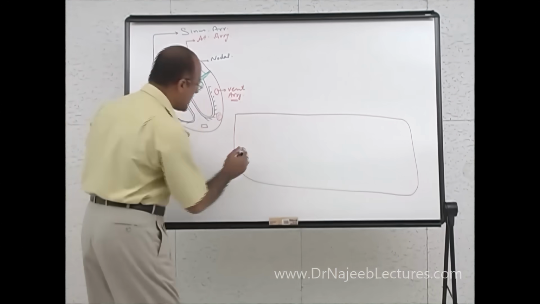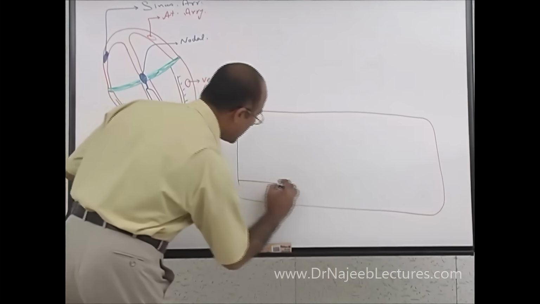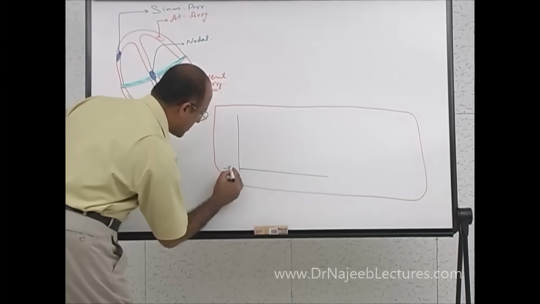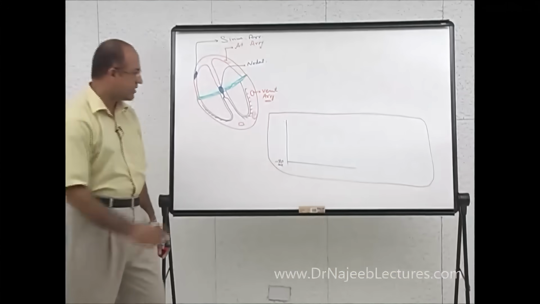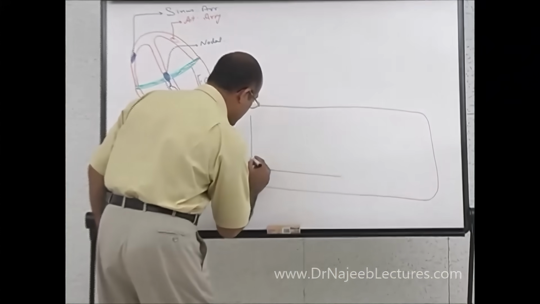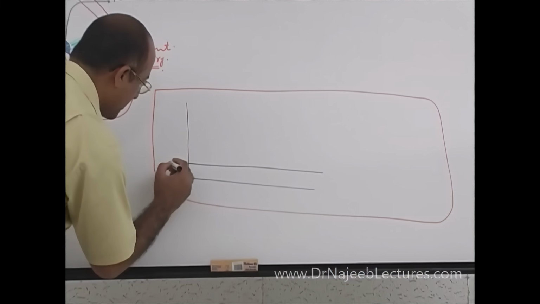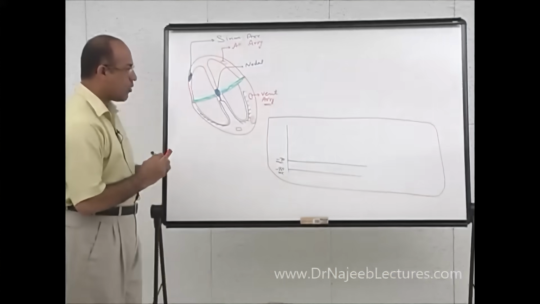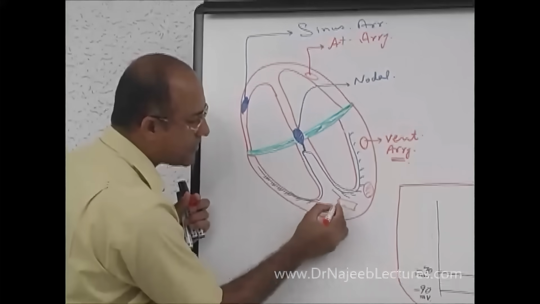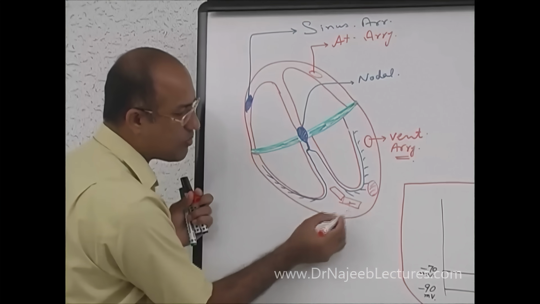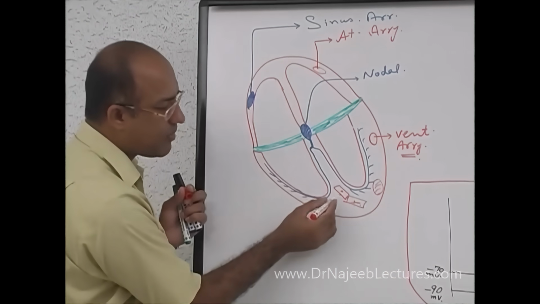You must be knowing that normally, like all ventricular cells, this cell will be having a resting membrane potential. Suppose the resting membrane potential is minus 90 millivolt in this cell, right? And let's suppose the threshold potential is minus 70 millivolt. Now what does it mean? Normally what happens, if this cell is here, this is our sample cell, this was a cell which was going to stimulate the next one.